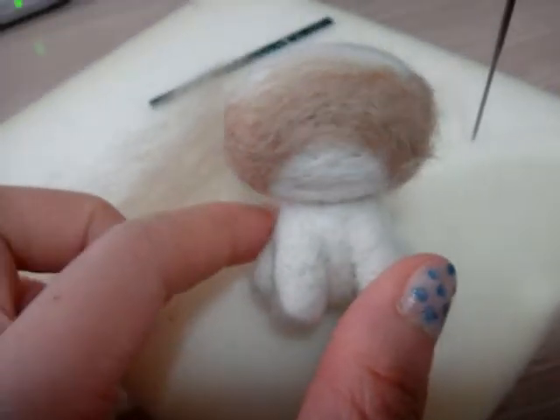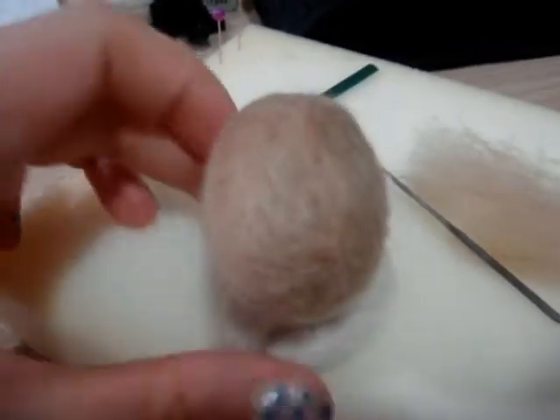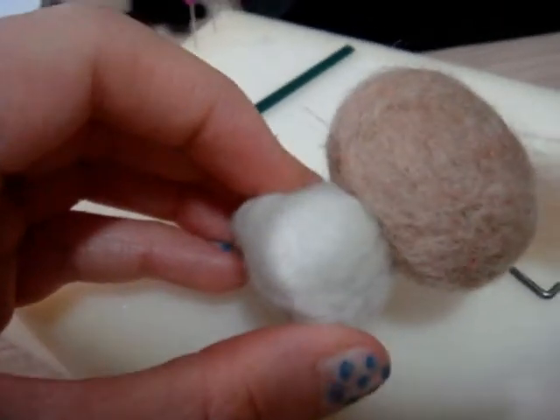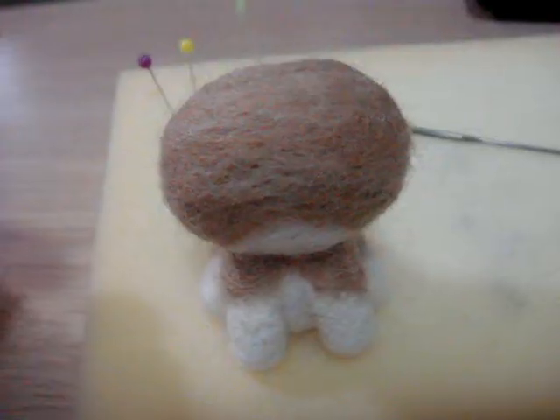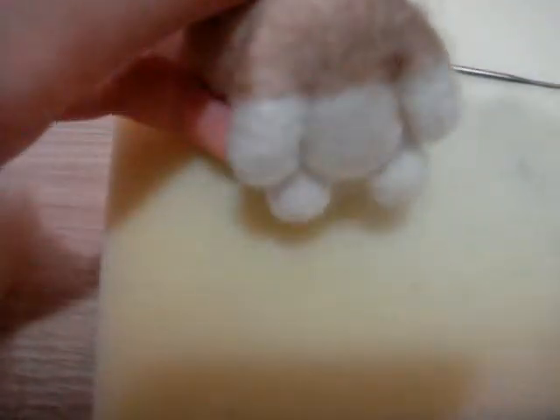This is halfway done. You can see I am just trying to patch up the yellow part — I mean the white part — and I will continue to lay them on top and cover it up. Now I have completed the head; there are still some areas to patch up but it's mostly done. Now for the body, I will be doing the body the way it is shown here and try my best to follow what they instructed. Here I have already covered up the body.